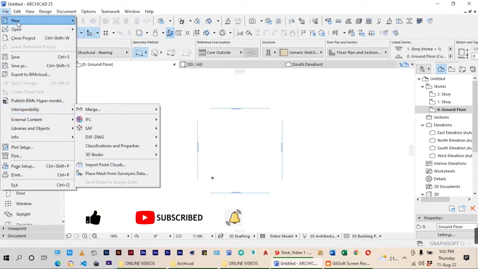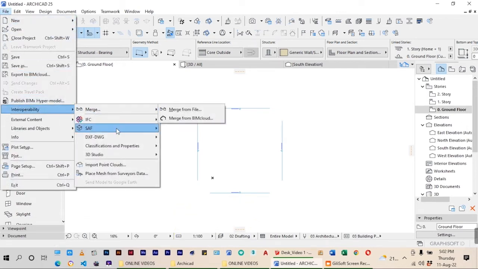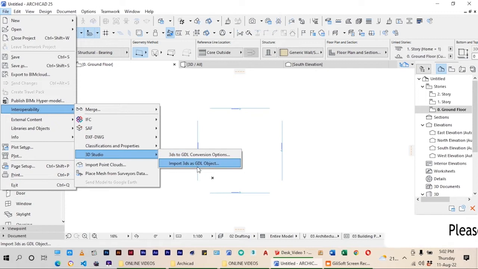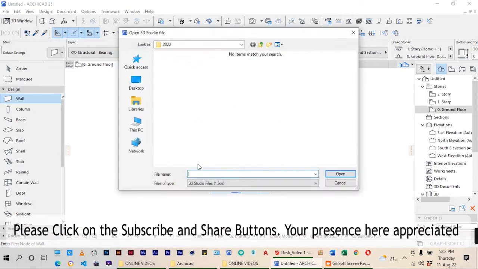So when you install, just go to File, go to Interoperability, 3D Studio, and we are doing import 3ds as GDL object.